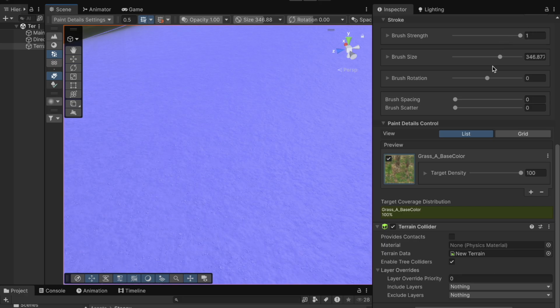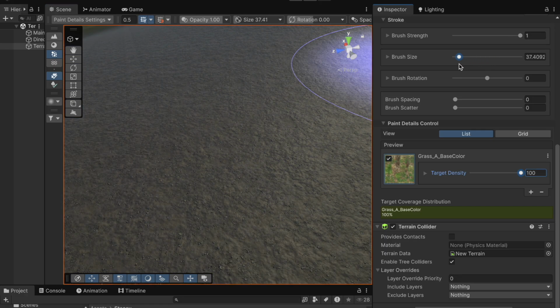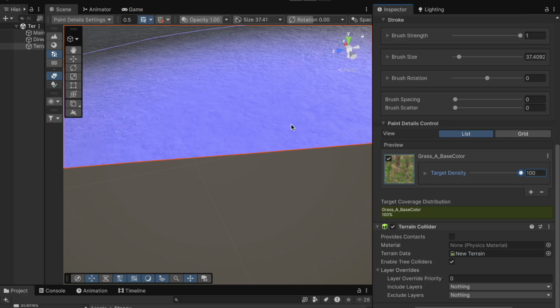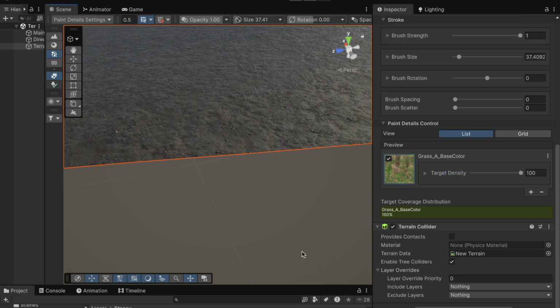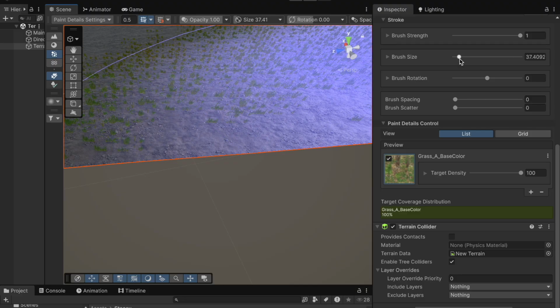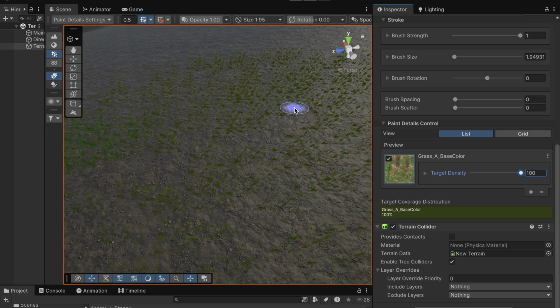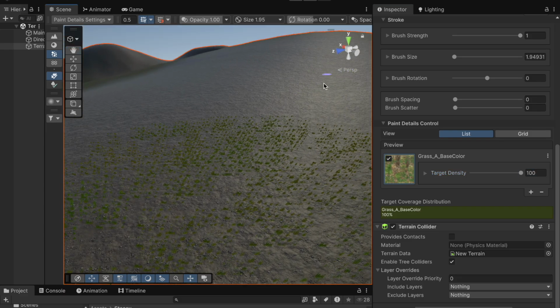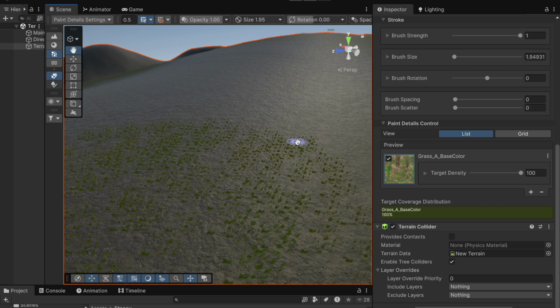Let me make my brush size much smaller, and then add, as I see fit, all these small, as you can see, smaller, let me make this small so you can see, smaller grasses. Okay, so this would be like in between your trees.